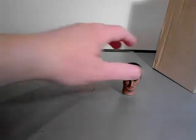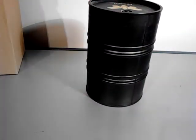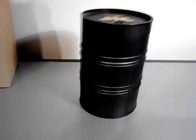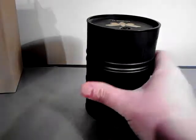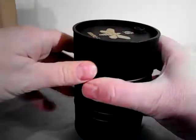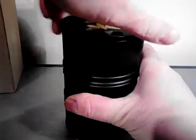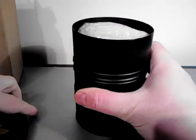So let's remove all this rubbish out of the way. I will probably do a better video, higher quality, once I've assembled this figure. You can see it's just a barrel. Nice little emblem there. And this, of course, from Breaking Bad. Just want to do a little quick unboxing. Screw top.